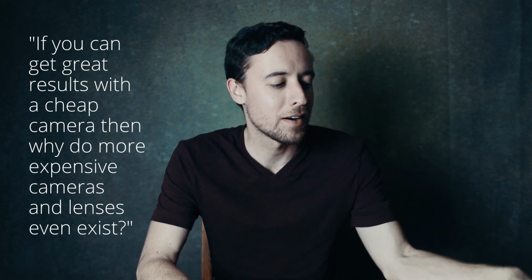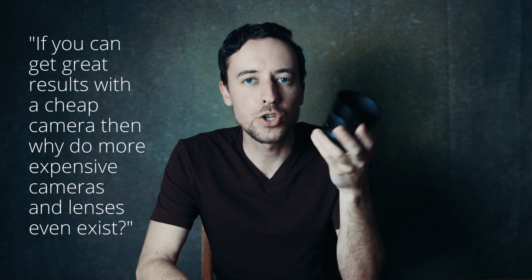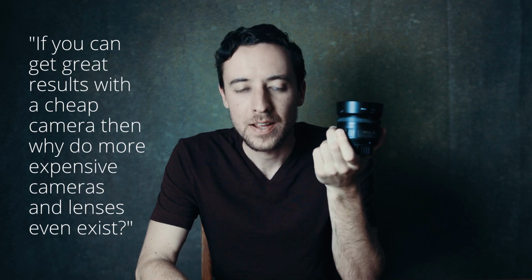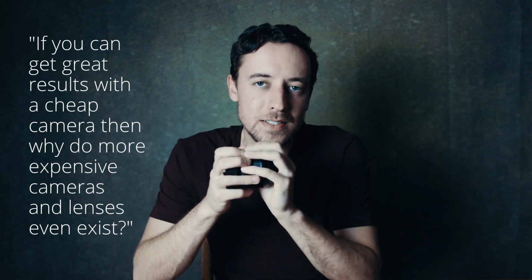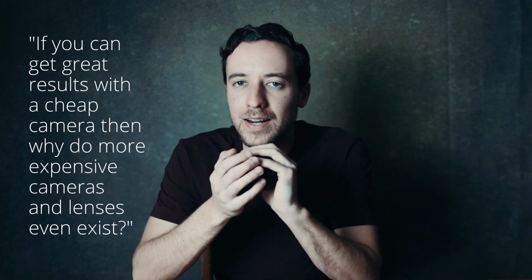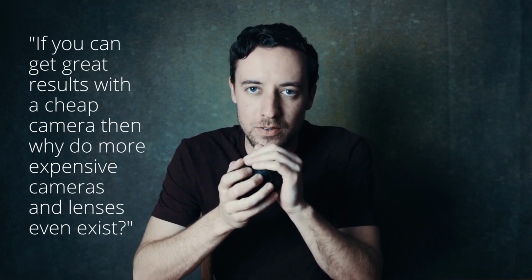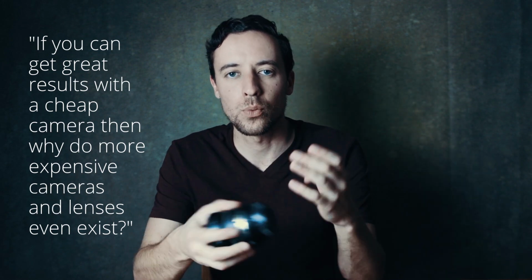Same applies to lenses, all right? If you know how to take good photos, you can take a good photo with almost any lens that exists, okay? All right. If you want to invest even more money in the higher quality lenses, you're going to get small improvements, maybe in sharpness and stuff like this. But if you don't know how to take a good photo to begin with, then none of that even matters. So start with your education before you get into opening up your wallet a little bit wider. Next question.